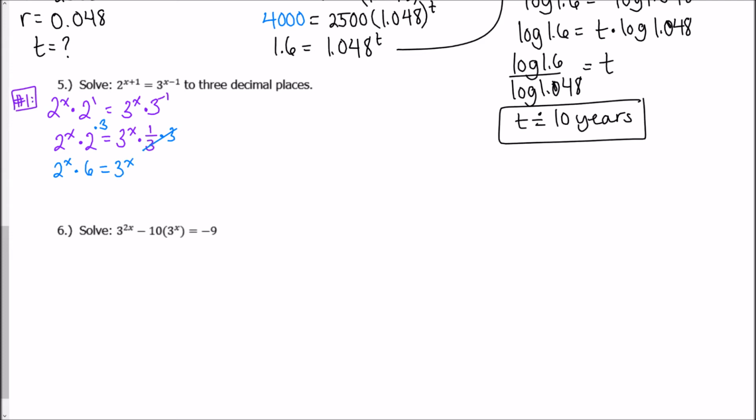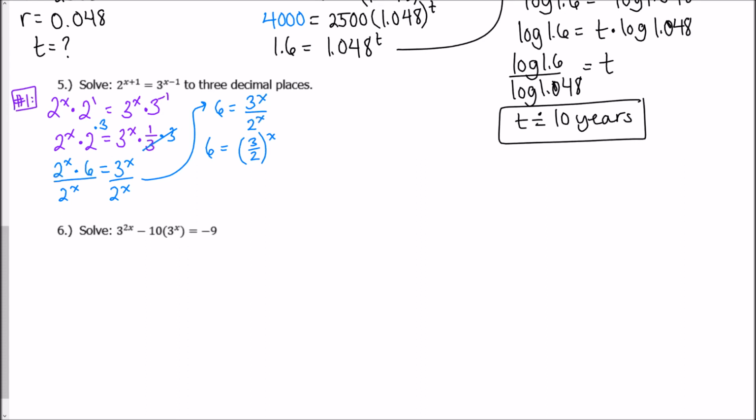And I'm going to get this in a way so that I can have all my x's on one side. So I'm going to divide by 2 to the power of x because that's the only way that I can get rid of this x over here. So what ends up happening is I end up getting 6 equals 3 to the power of x over 2 to the power of x. But I can rewrite this as 3 over 2, all of it being raised to the power of x, because if both are being raised to the same exponent, then I can just put the base as 3 over 2 and the whole exponent is to the power of x.